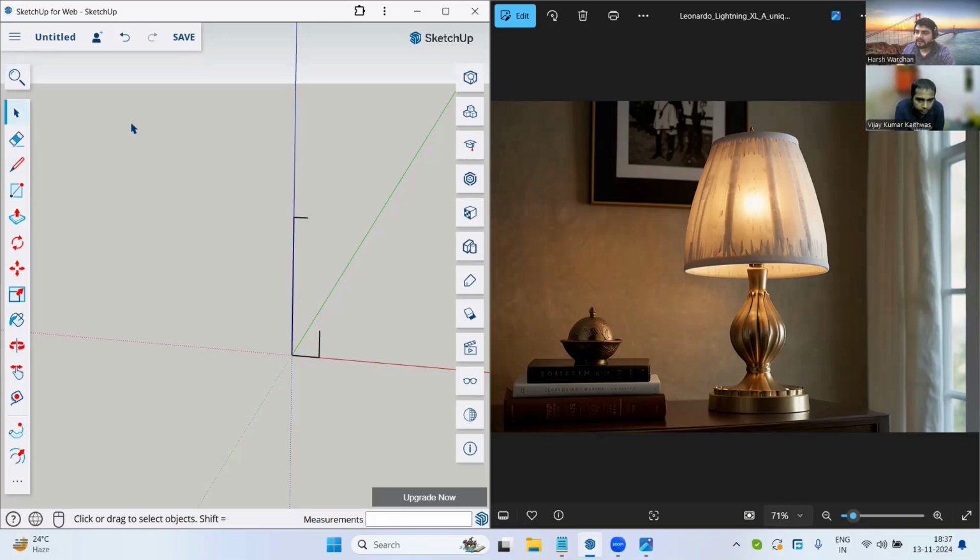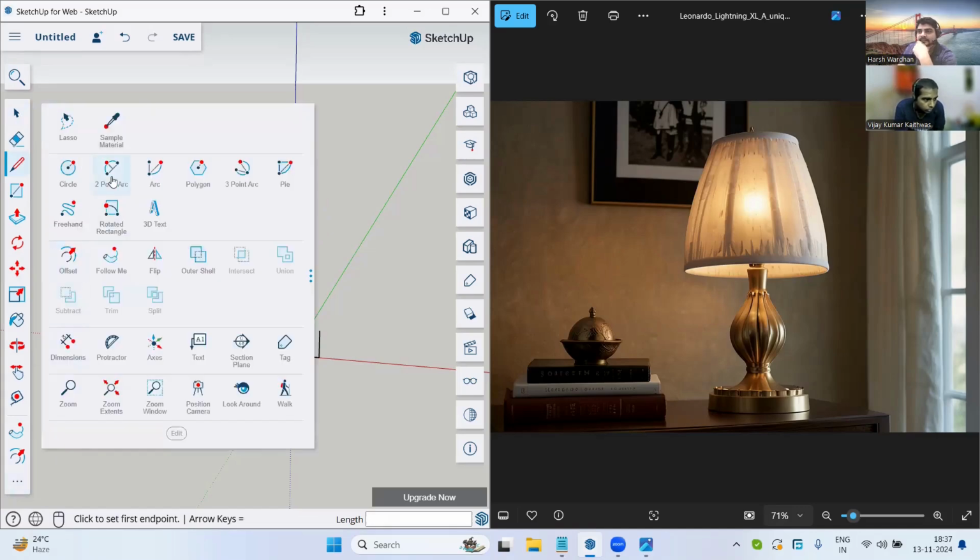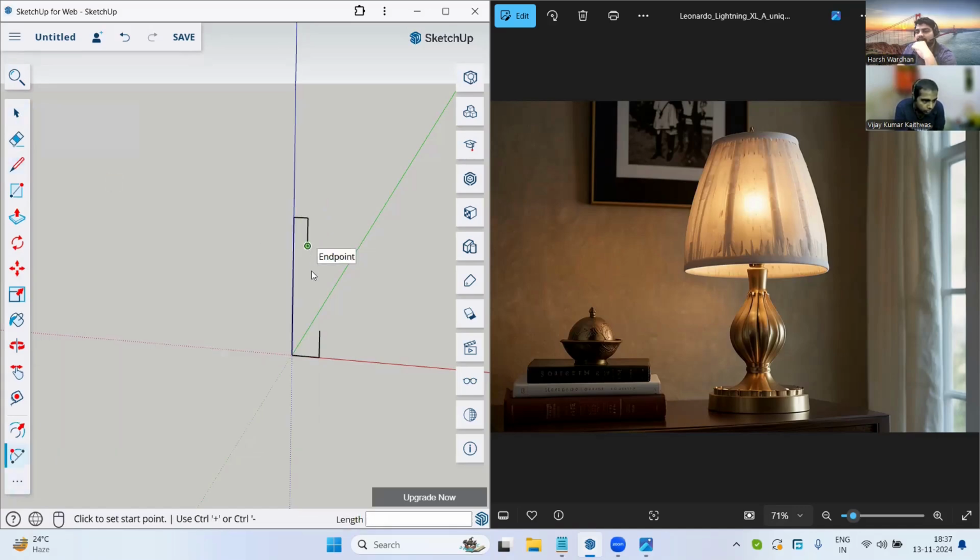But we can always extend it slightly. We can delete it and make it again. Okay, let's see. Now select this point and make a vertical line of 100 mm. Now go to the arc tool, select this point and make the arc like this.